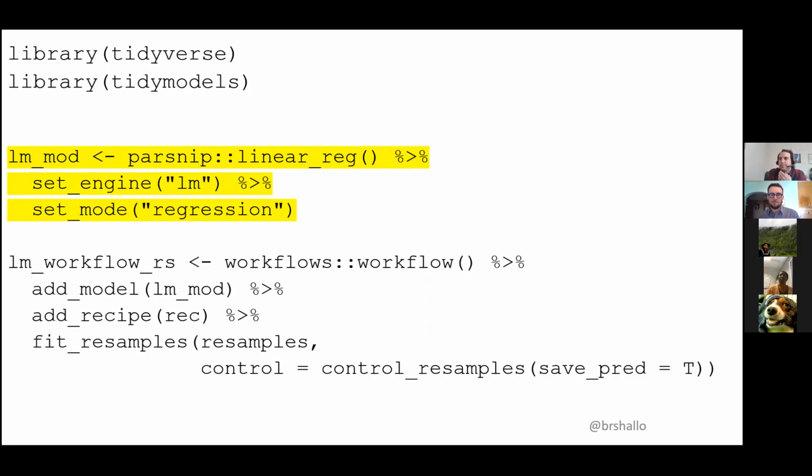And then also I see that there are a number of different engines that you can use, like Stan, Spark, and Keras. Does that require additional installation, or does that come with parsnip? So parsnip, if it installed all of the model types underlying it, it would be a huge install. So parsnip itself installs some of the core stuff. And then if you want to use Keras, you just have to make sure you have the Keras package installed.